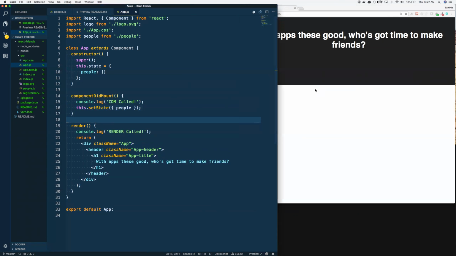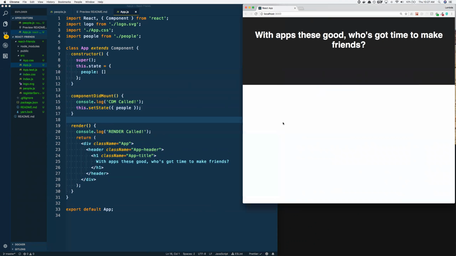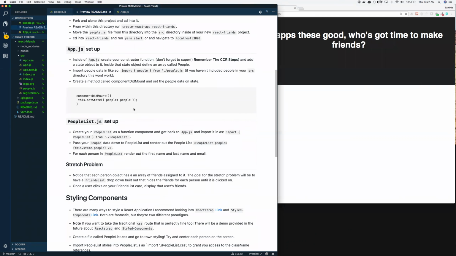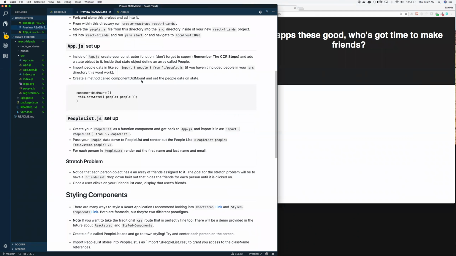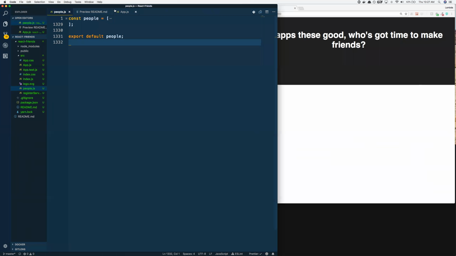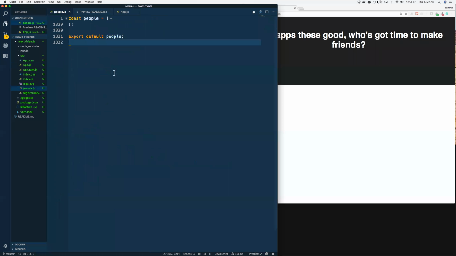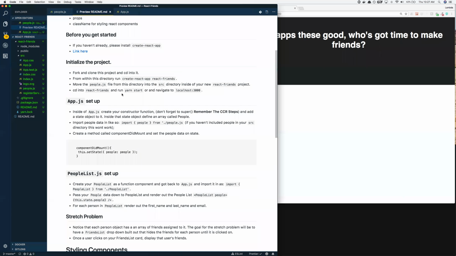Okay, alrighty. We're moving ahead swimmingly. So let's move into, that's app.js, component did mount, set that on state. You could have done it just like this as well. I just chose a shortcut, which is this code right here is that same thing. The equivalent of that is, sorry, I keep doing that, is this. The equivalent of it in a previous life is this.